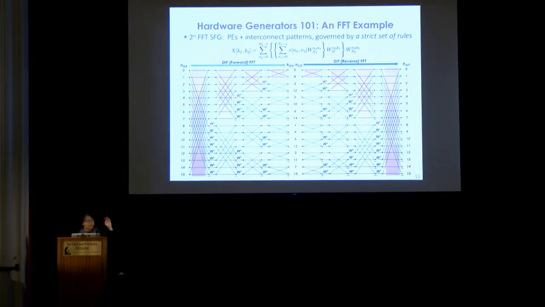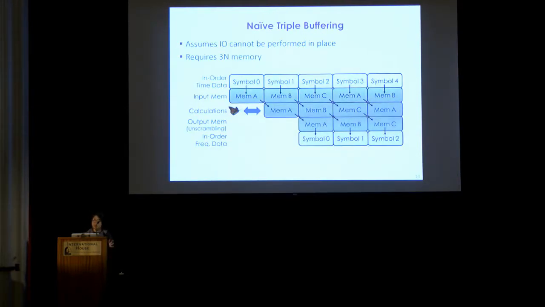twiddle factors. And also, for Radix 2 FFTs in particular, if you look at a decimation in frequency signal flow graph, the inputs are indexed in order, the outputs are indexed in bit reversed order, and for decimation in time FFT, you actually get the reverse of that. So this is actually kind of problematic if you just naively think about an FFT design, because you have this bit reversed unscrambling step that needs to occur.